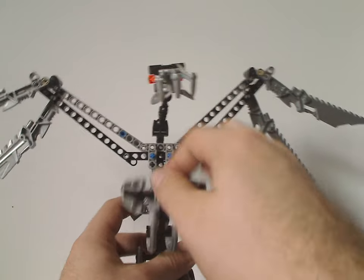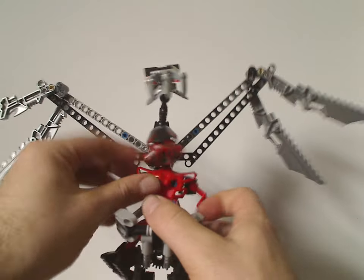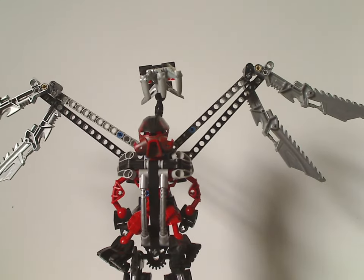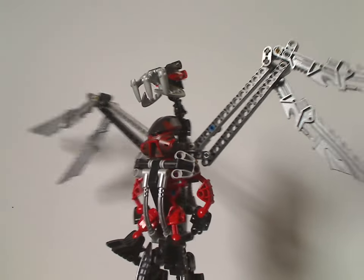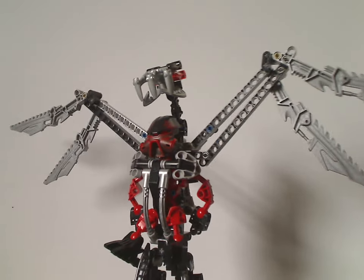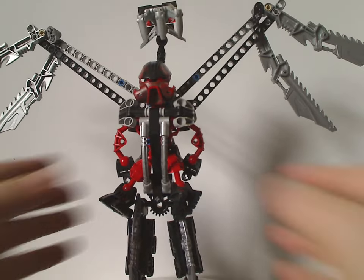And as for this front part, you can just pull it forward, take Turaga Duma, and slide him right inwards, and then it closes in on him. Then he's just all set and ready. Even though it doesn't really happen in the Legends of Metru Nui movie, it's still kind of mysterious why this feature is right there, but whatever. And so now that's about it with Turaga Duma and Nivawk.